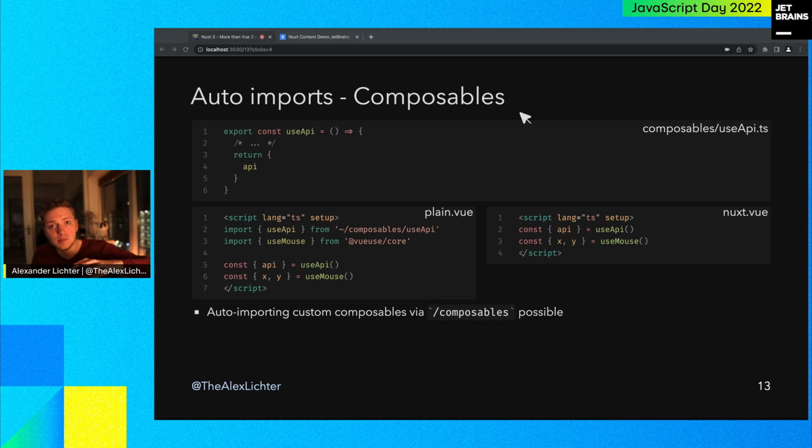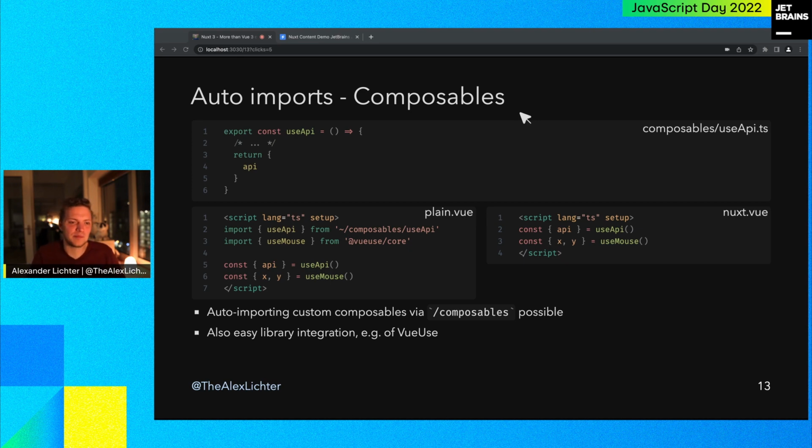We can say, okay, please auto import, if they're used, these composables from there. So again, you have the full TypeScript support, IntelliSense and everything, just because library authors added a module to that, and you have to add it to the Nuxt config. Yes, very simple. It's also in the instructions, so that's all you need. And again, everything is also tree shakeable and will be tree shaken. So if you only use useMouse, it will only be in there, not all the composables. That would be crazy, right?